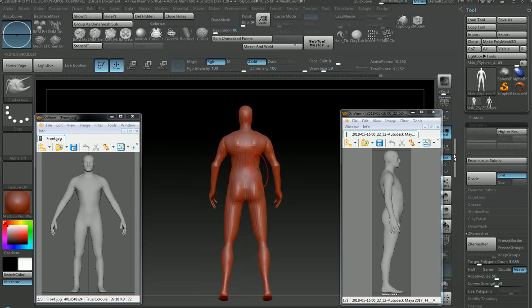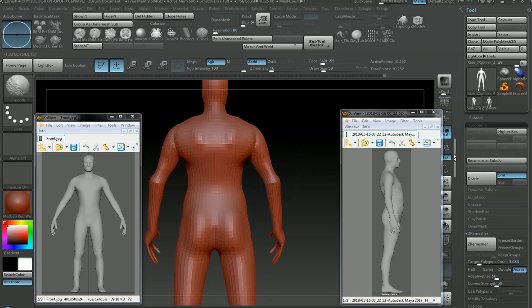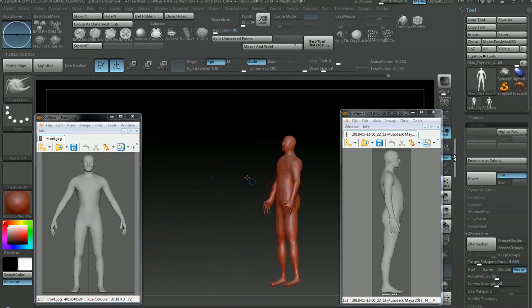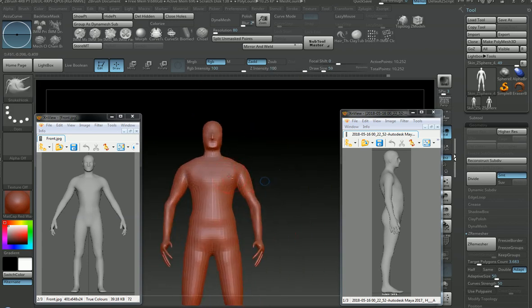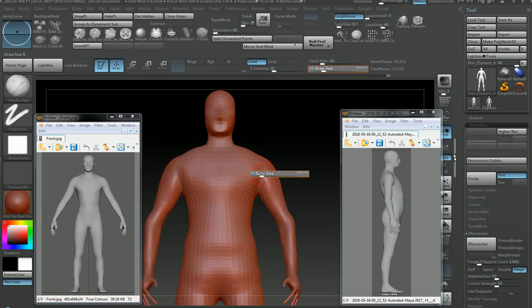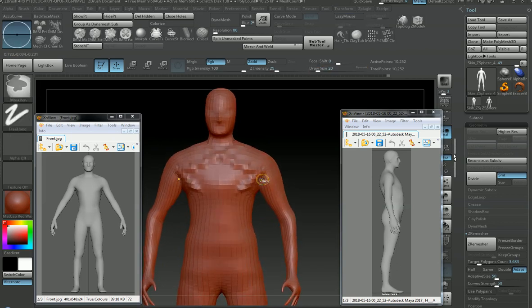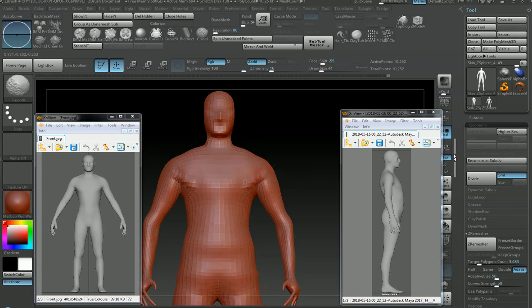Now it's looking better and better. And you can really tell that this is a good base model to start off with.